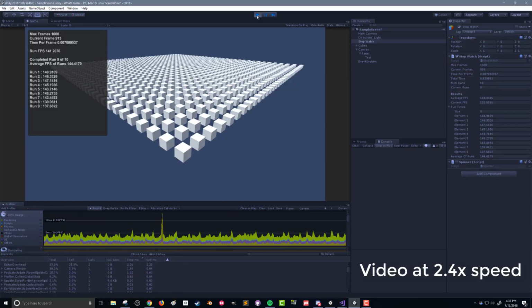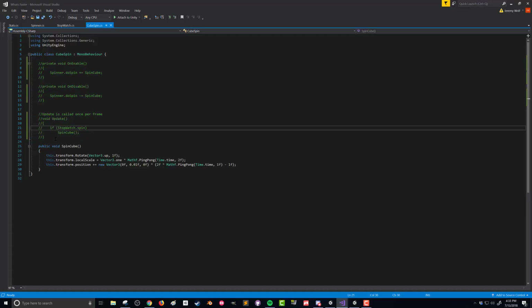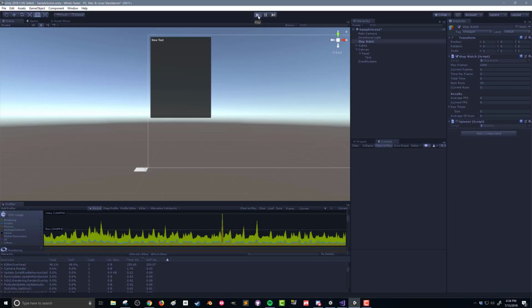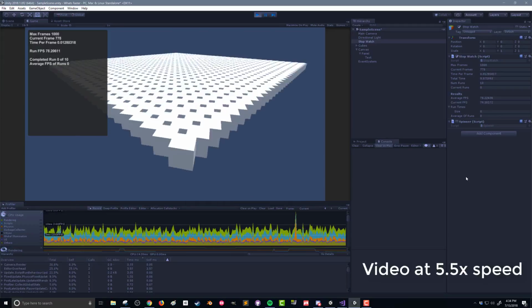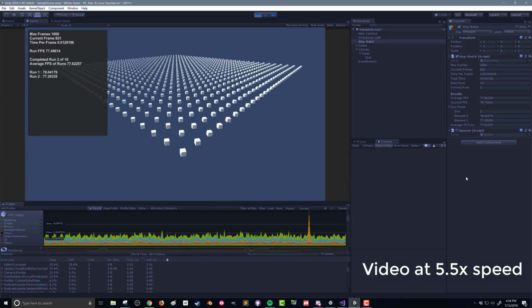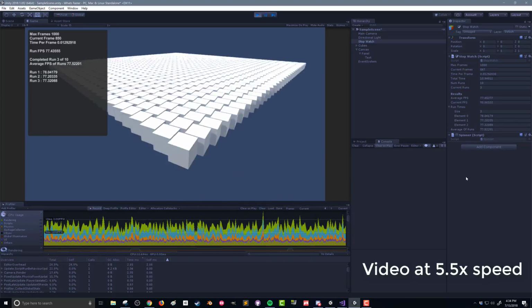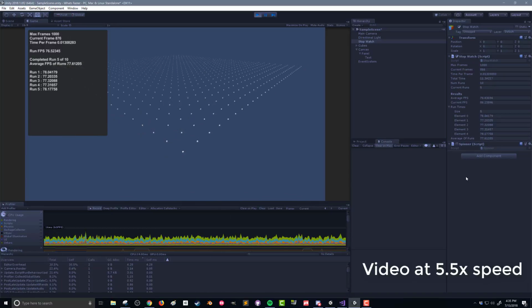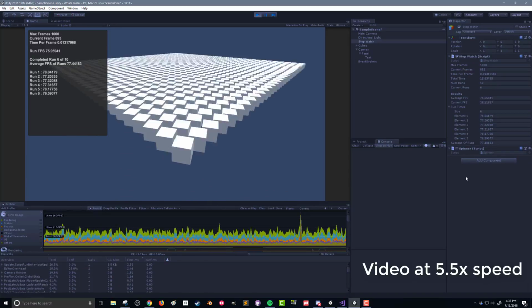almost 144 FPS. So if we go to our code, what we can do here is go to the cube spin, and we're going to turn on the update function so that each cube is running its own update function. Go back into Unity, let it recompile, and we're going to run that test again. And now our cubes should animate, and you can see just already off the bat, our FPS is much lower. So we let this run through 10 runs of 1,000 frames each. What we're going to find is that we have an average with the update of about 76 frames per second. So we almost cut our frame rate in half.